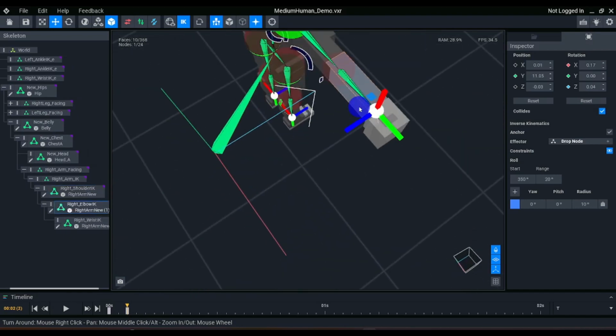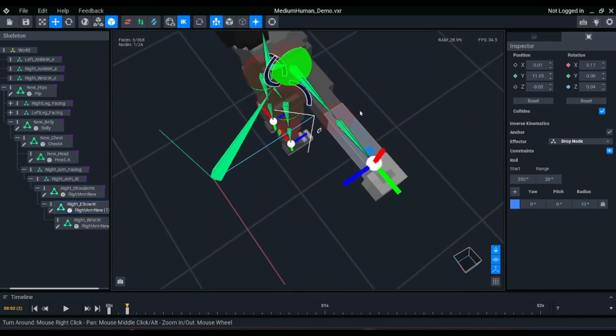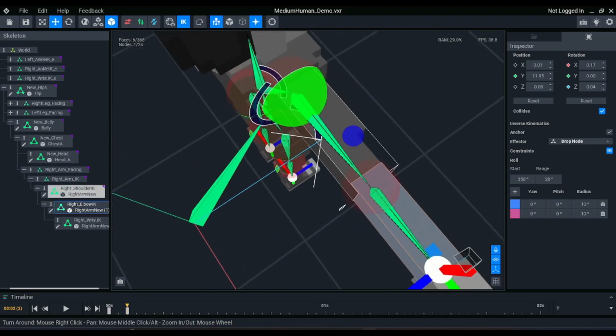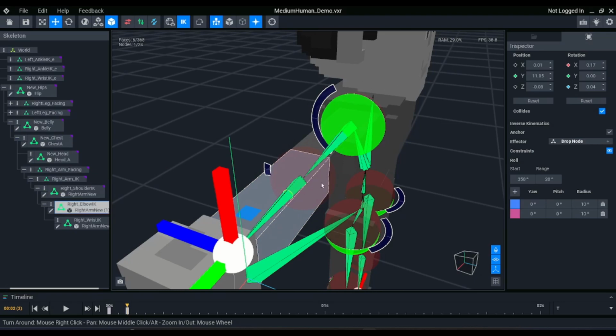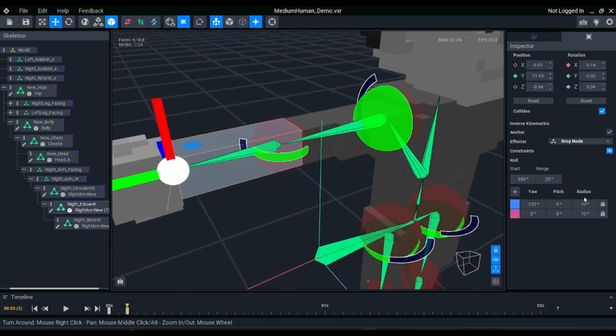And we need now our channel for the bend. For our channel for the bend, we're going to create two like we did before. Two constraints, one for the green dot here, one for the green dot in the front. So our yaw most likely is still the swinging forward and back. And let's see if 120, which is the same as what we did for the leg. So it goes to the back, so let's make it -120 so it swings forward, because we want the elbow to be able to bend forward.